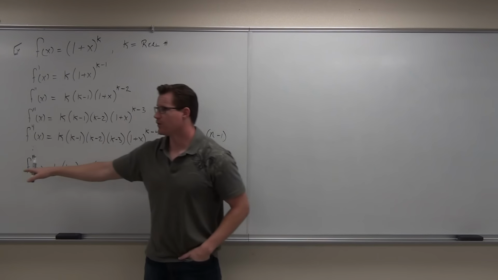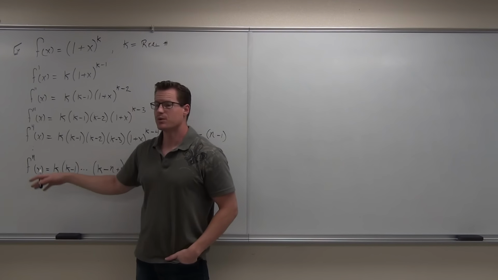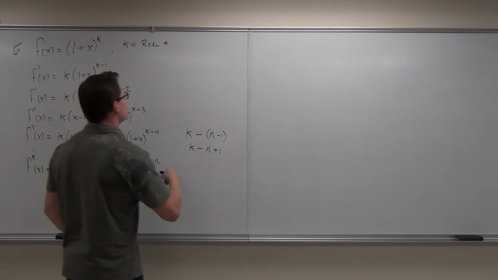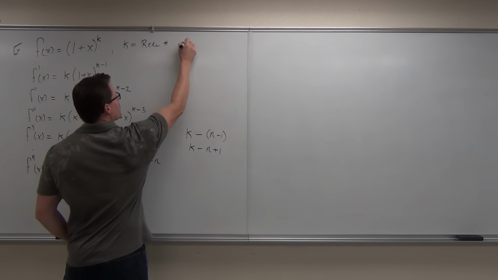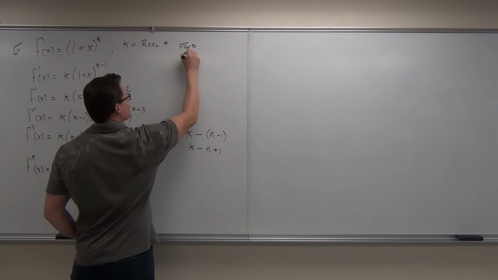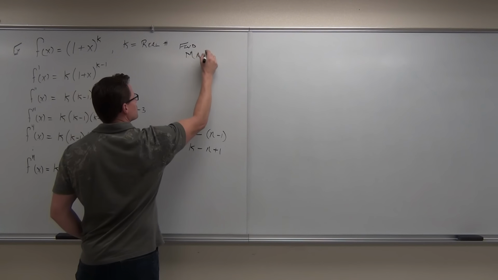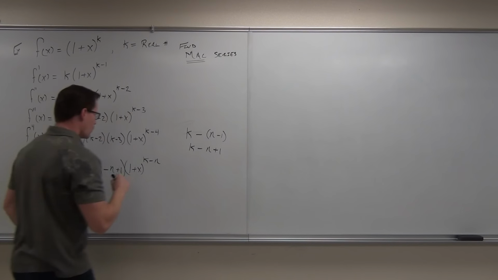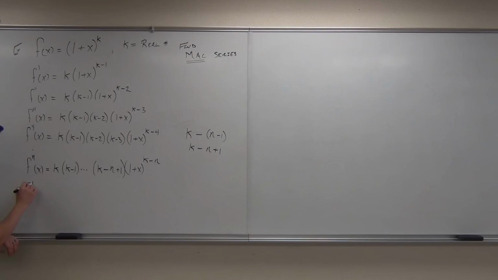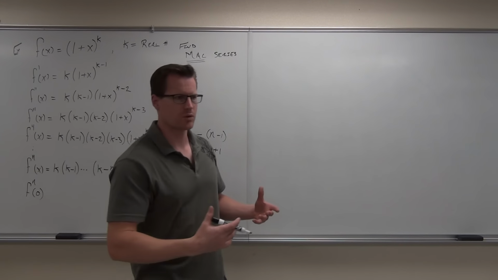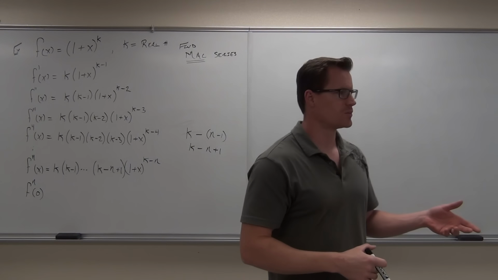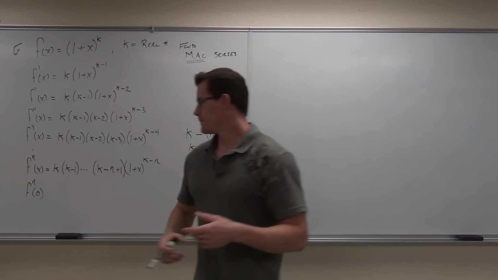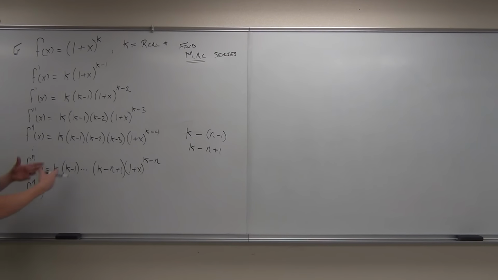Now, we actually have a pattern for our nth derivative of f, which means that what I want to do here is find the Maclaurin series. If I want to find the Maclaurin series, what I want is the nth derivative of f at 0. The Maclaurin series is centered at 0. You with me on this one? Well, let's do that. What number am I going to plug in, and where am I going to plug it in? 0 for x. So that's what it says right here.